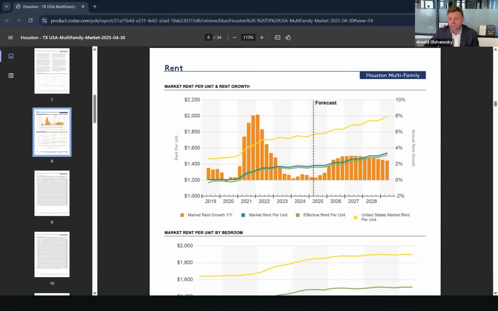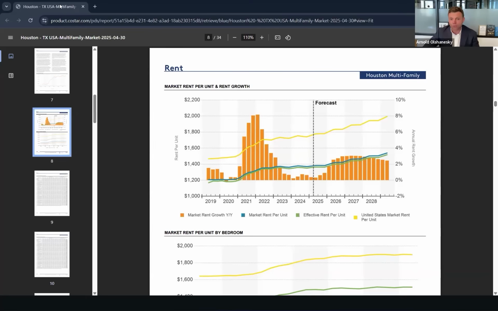That makes perfect sense because right now there's been some supply that hit the market, so that supply needs to be eaten up. When you're looking at this report as a passive investor, that's the first step of due diligence. You want to make sure that the numbers your sponsor told you on the phone, the ones you wrote down for years 1, 2, 3, 4, and 5, match the numbers you see on CoStar. And obviously, if something is different, you just need to get on a phone call and ask why.